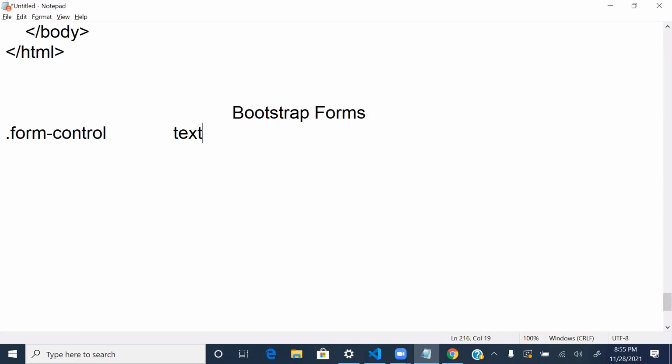It is used for text box, password, date, email, URL, number.